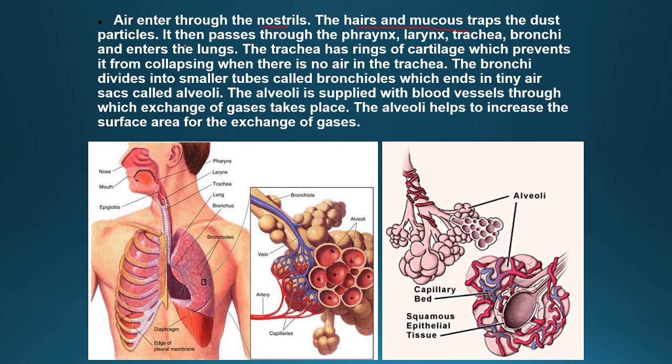So this is why mucus is there in our nose, and then the air goes to the pharynx, larynx, and then the trachea, as I showed you. Then into the bronchi, then into the bronchioles, and then to the alveoli. So this is mainly the process. If you want to take a screenshot, please take it by pausing the video.